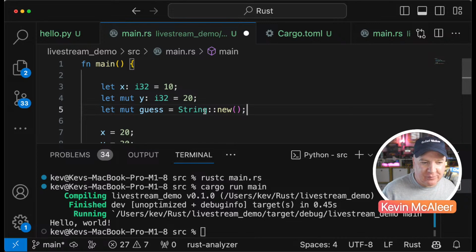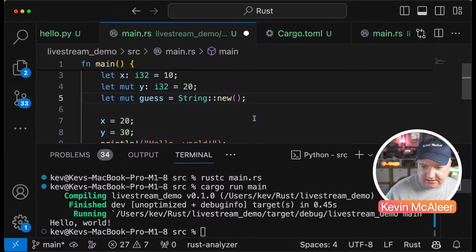If you've not used Rust before, what are these double colons? That's a bit like when we import something in MicroPython and use the dot to bring it in, we're defining a library and then the function within the library. That's kind of what's happening there. So that will let us create a string which is guess.